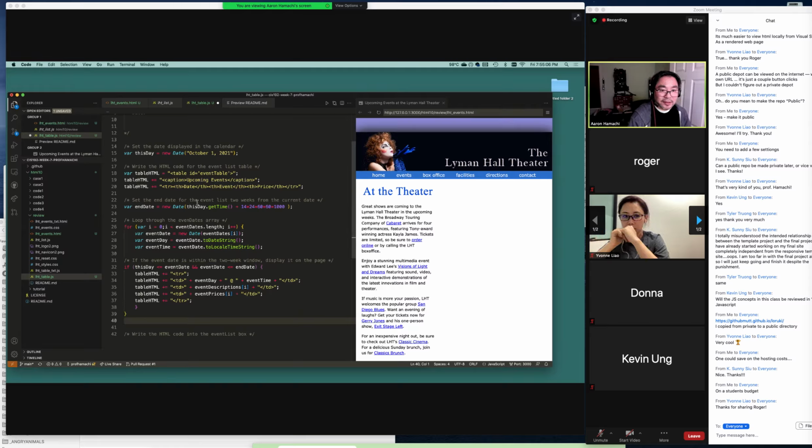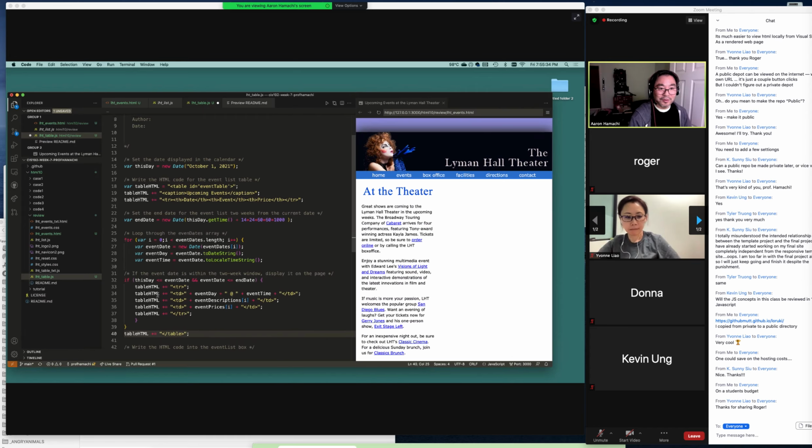Okay, and then, look, we have table HTML right up here. So this was the table ID event table that we're throwing out there. So we need to go table HTML. I think we need to close this off now. Okay, cool.